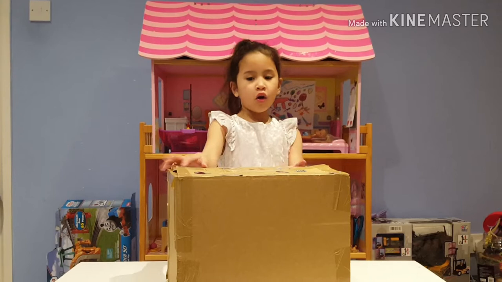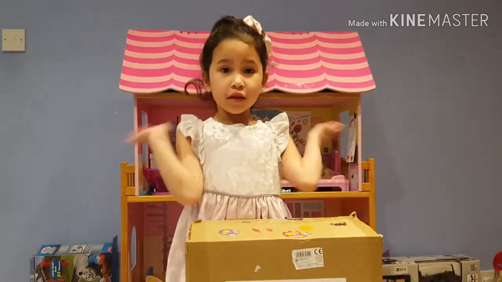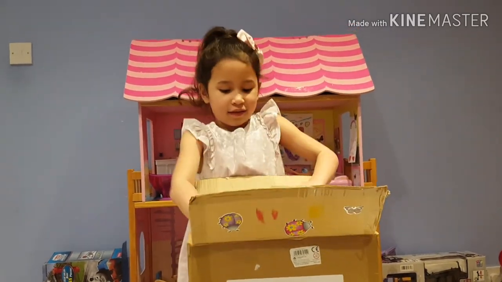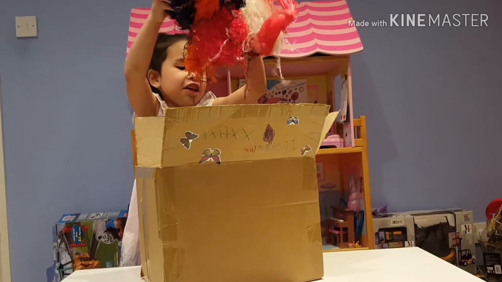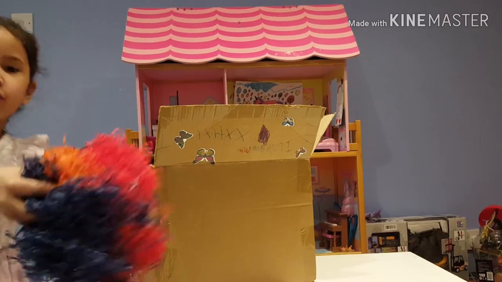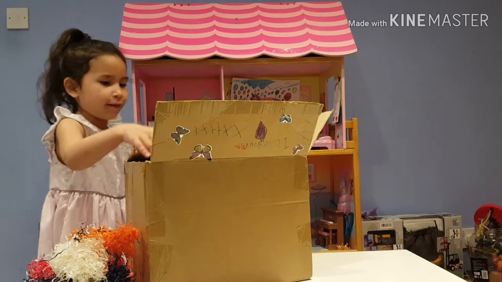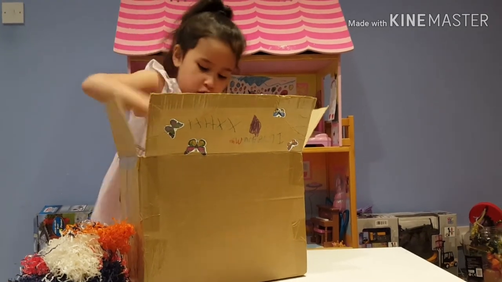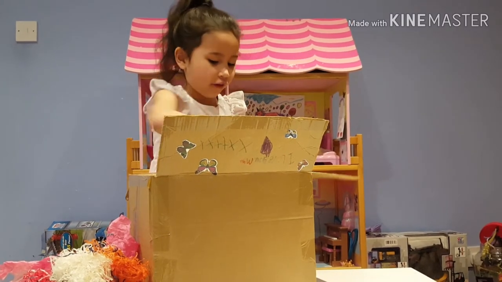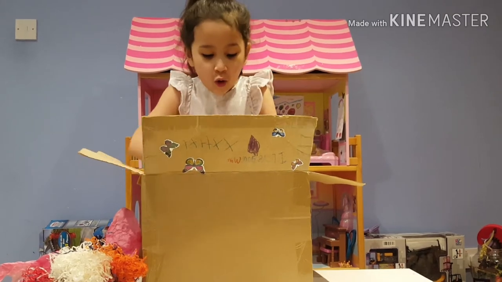Today we're opening a fan box mail. I'm so excited to see what's got. So let's get started. There's confetti. I put the confetti here for you to show. This is the confetti on the paper. Okay. Ooh, some pink one. And the final stuff that now you can see the stuff that inside.